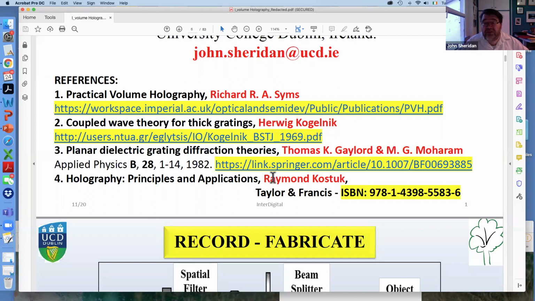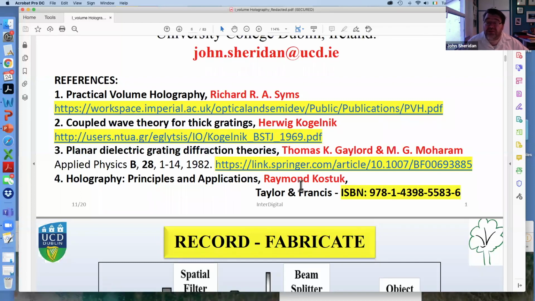And then the final reference is something up to date. Okay, so this appeared in 2019. I think it is 2018, 2019. It's by a professor, Raymond Kostuk. And he's a very nice gentleman. He works in Arizona. He works on holography, and recently he's been applying holograms to look at solar energy conversion. Now this, unfortunately, or fortunately for him, it's not free. You may be in your library. You may want to go out and get a copy yourself if you really, really see your future in this area. And that covers a lot of the more modern and recent things.